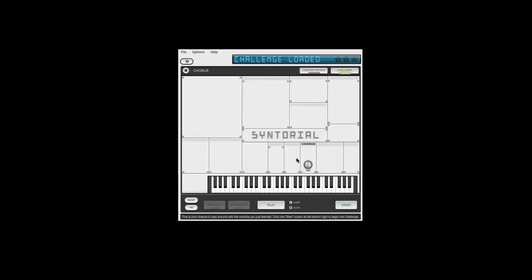So here we go. Right now we have just the chorus knob. So here's our default saw sound. But then as we bring up the chorus, we notice that there's more pulsation.